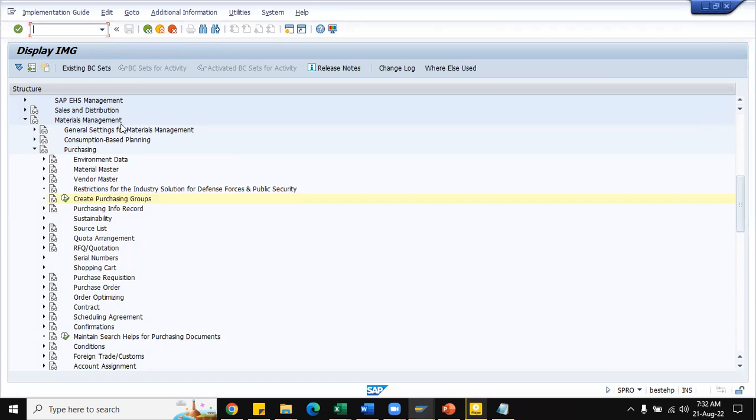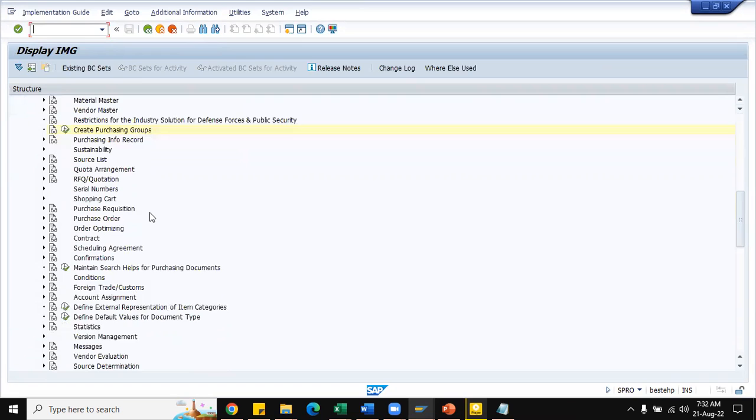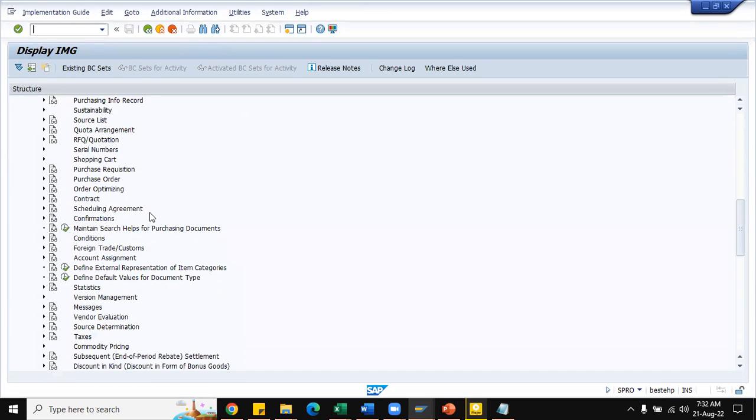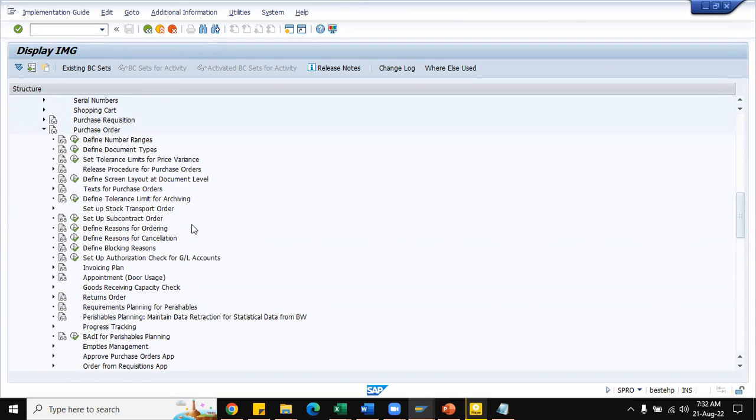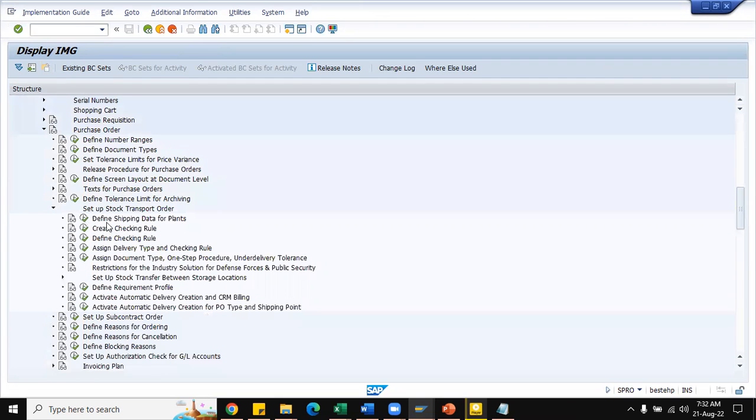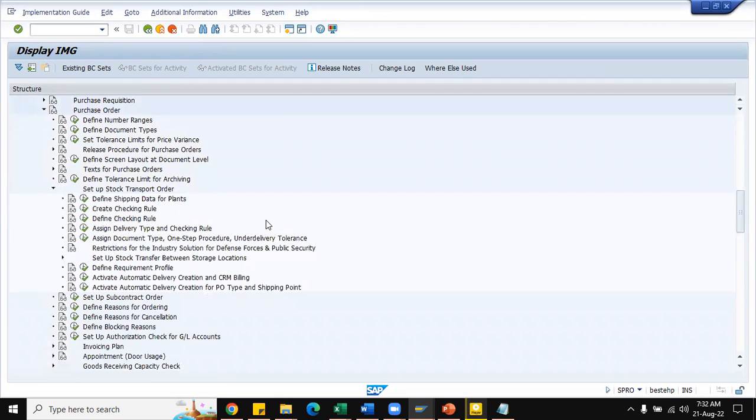Now under materials management, purchasing, we have one more: purchase order. Under the purchase order, set up stock transport order. So here we have to define the entire thing.